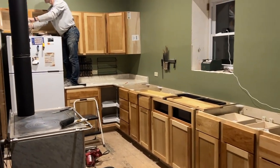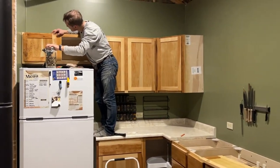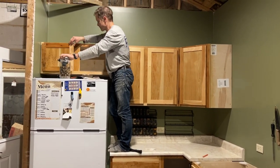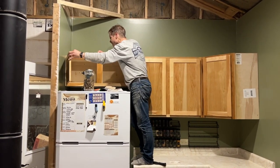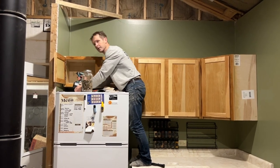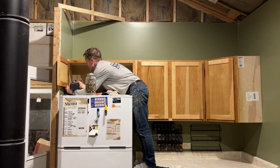Sean has made drastic strides in the kitchen today. We've gotten most of the doors on. What do you think? Well, had to do a little manipulation of that cabinet. This one, we had to trim down the edge because it didn't quite fit. It was an eighth inch off.